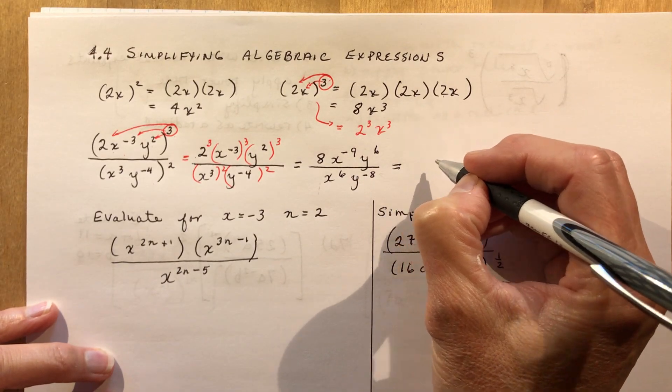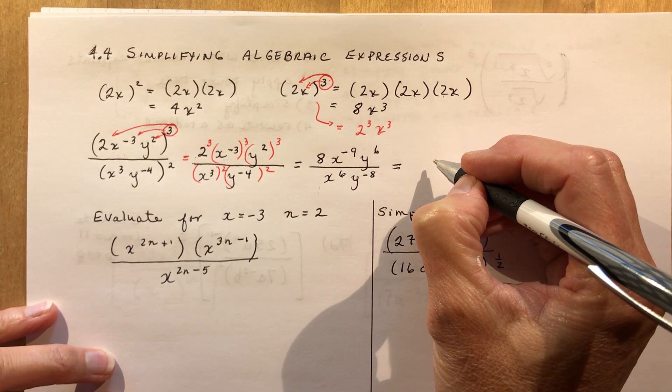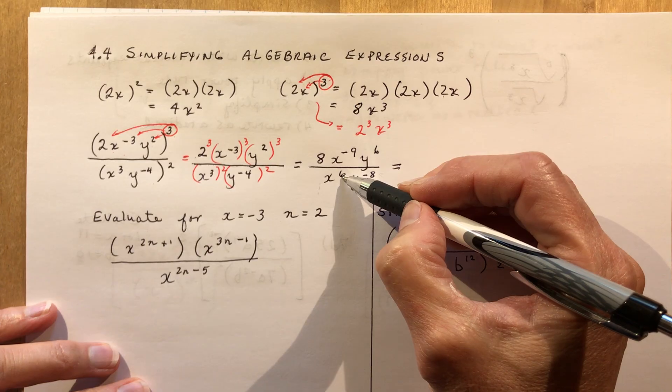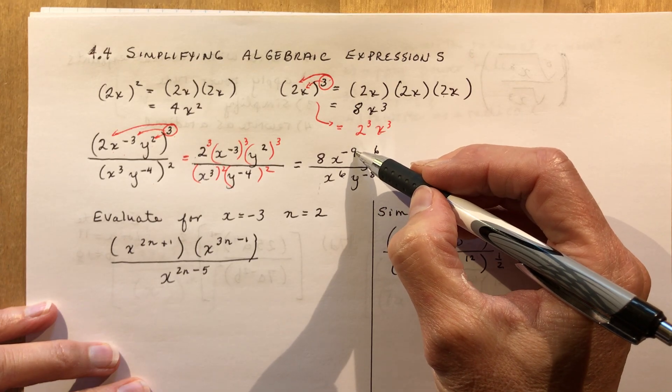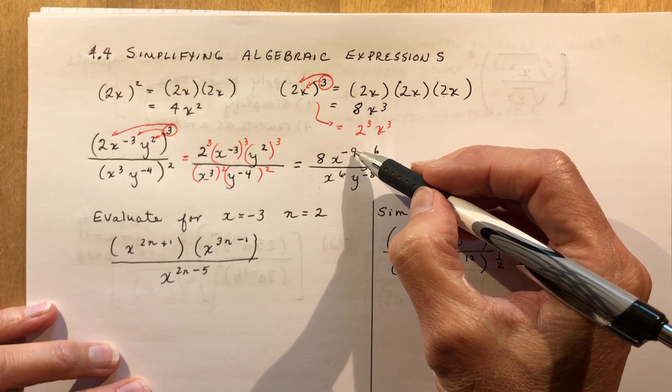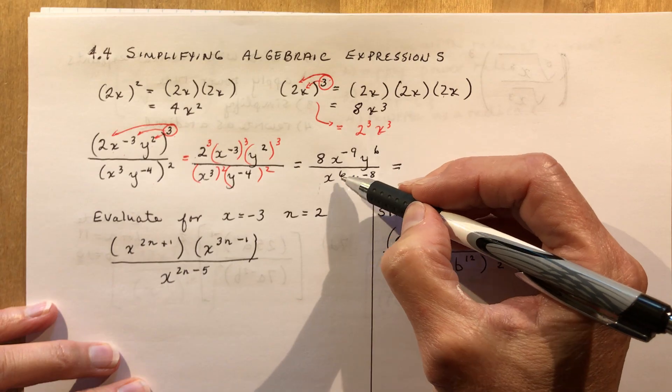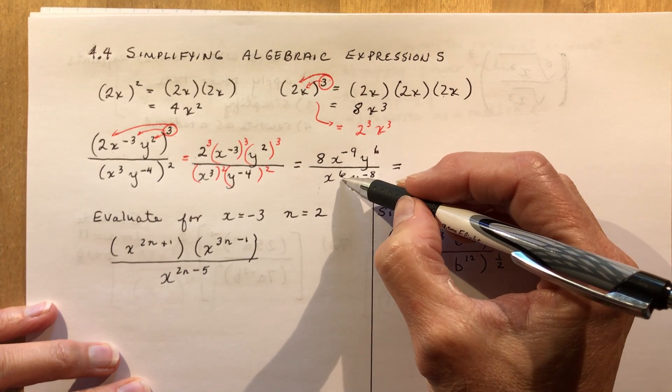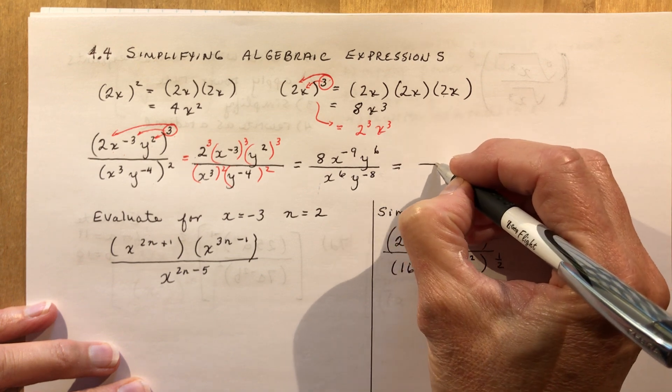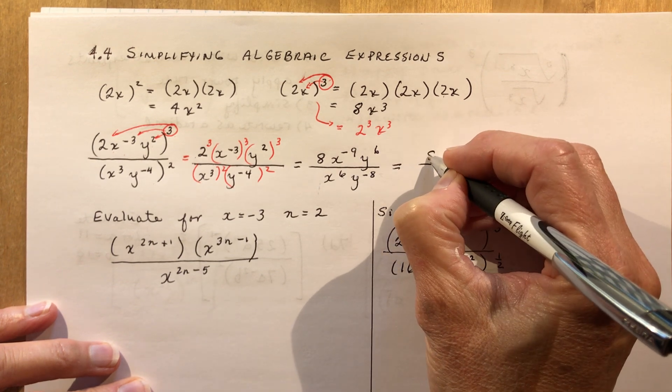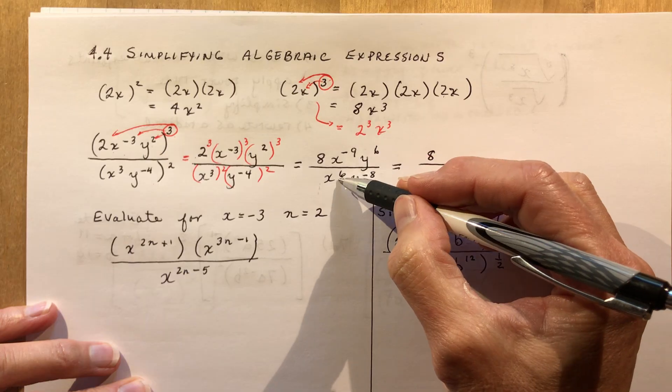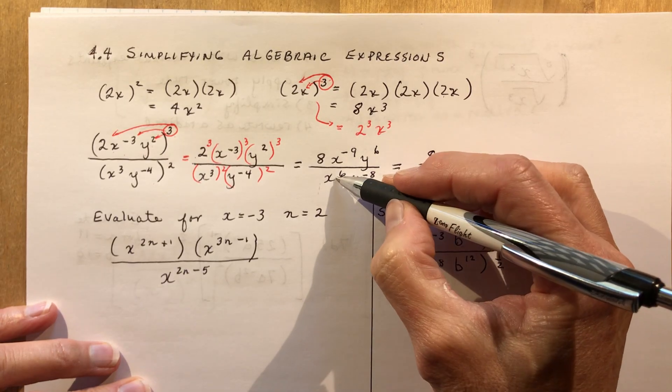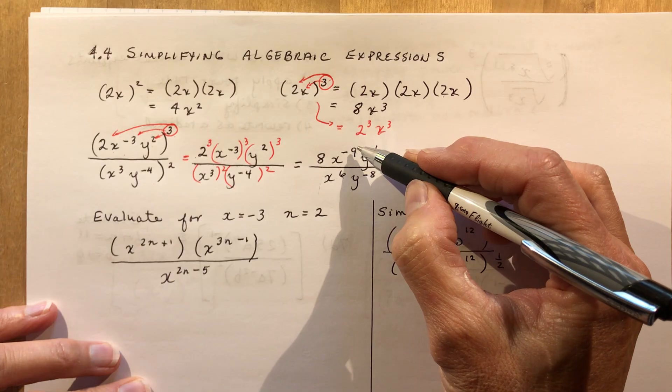But if I wanted to give my answer with positive exponents now, you can see that if I do minus 9 minus 6, that means I would have minus 15 up here. So if I want it to be positive, I just have to put it in the denominator. So I can do 6 minus minus 9 down here. I'm going to leave my 8 in the top because I don't have another constant to work with. So I can do x to the 6th minus minus 9, or if you brought this up here and subtracted, you would have had a negative 15.